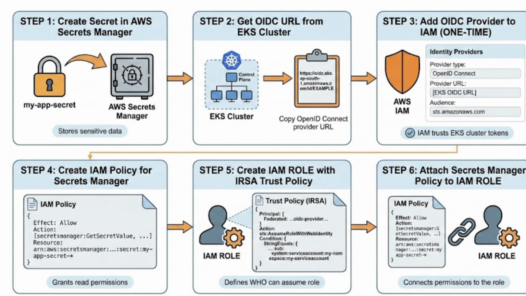So the second step is, let's assume that we already have an EKS setup done, a cluster in your environment. Go to the EKS cluster and copy the OIDC URL. The first thing is you need to copy the OIDC URL. So you go to the EKS cluster, where you have an option to copy the OIDC URL, copy that and come back to IAM.